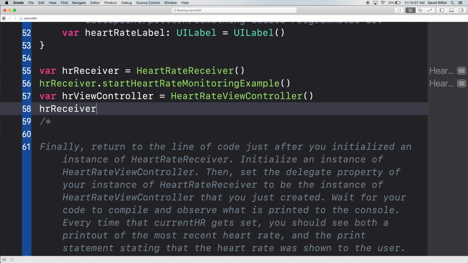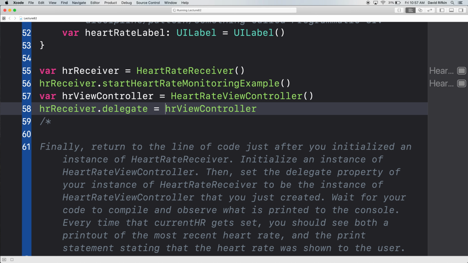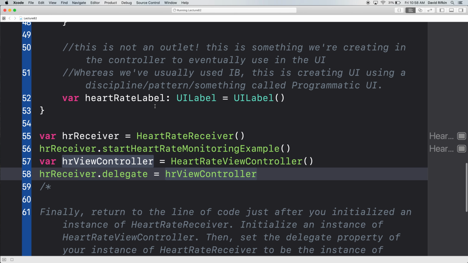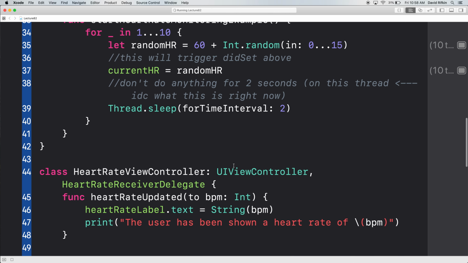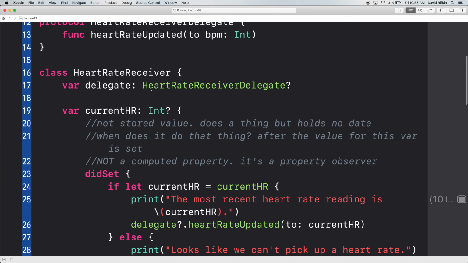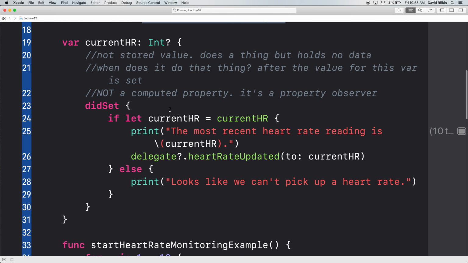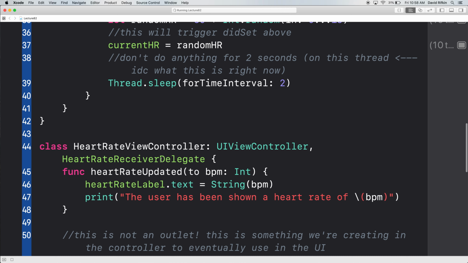So heart rate receiver dot delegate is equal to heart rate view controller. So the delegate is going to save as its value this instance of heart rate view controller, which conforms to the protocol heart rate receiver delegate. So I assign to delegate something conforming to heart rate receiver delegate. That specific thing is an instance of this view controller.